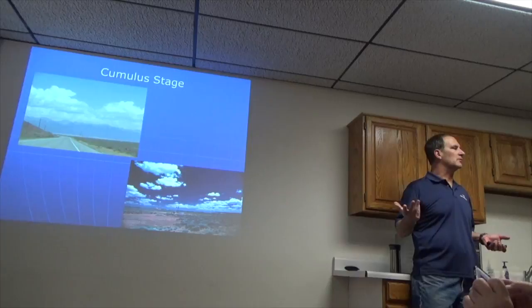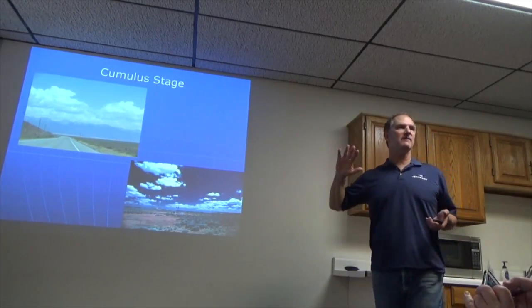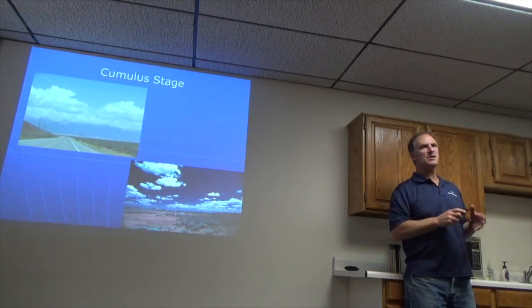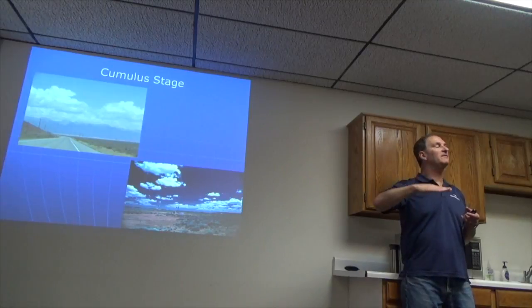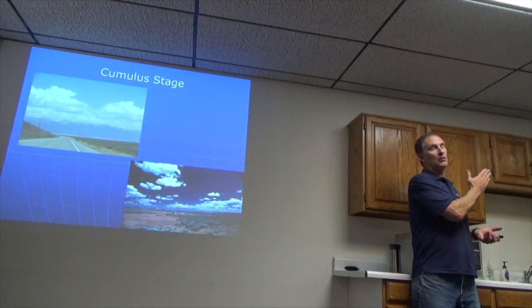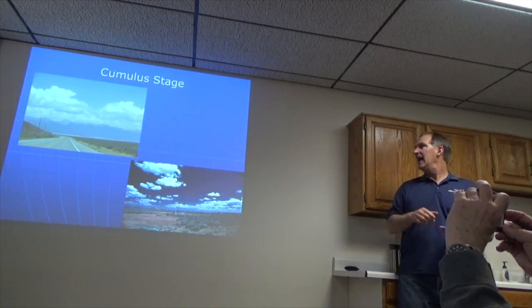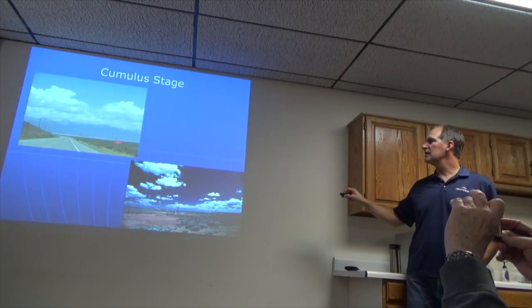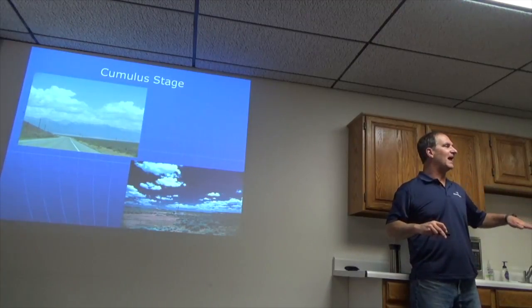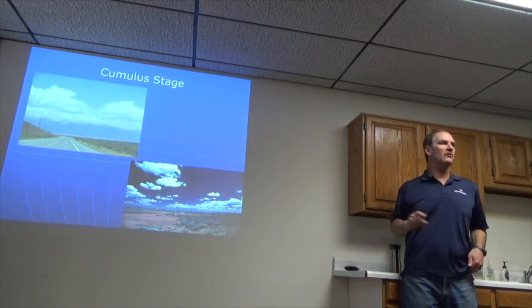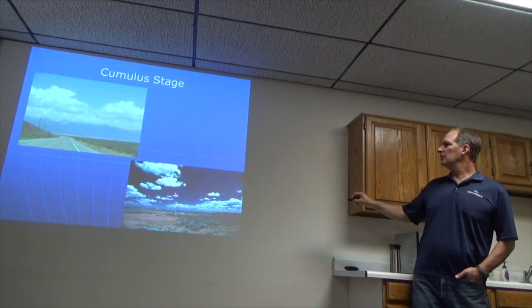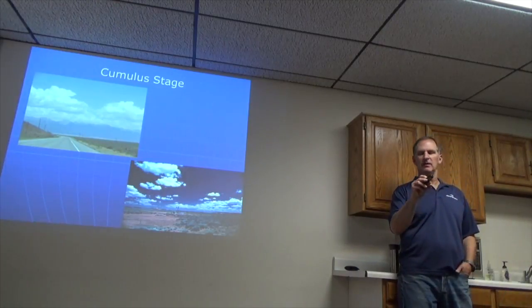So why do they develop over mountains? One reason is that we have sloped surfaces. When the sun's coming up in the morning, a sloped surface will heat up faster than a flat surface. That's why the mountains tend to initiate thunderstorms. You have what we'll call differential heating. It's heating up faster, and the environment can be more unstable over mountains than over flat terrain. We tend to have inversions over the flatter terrain. Those inversions don't occur over the tops of the mountains, so it's a more unstable environment. We call these fair weather cumulus.